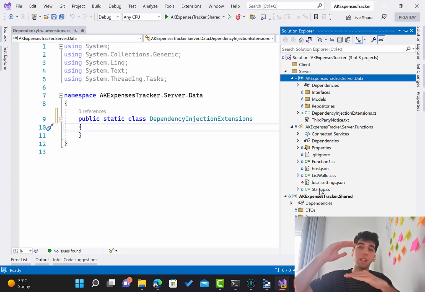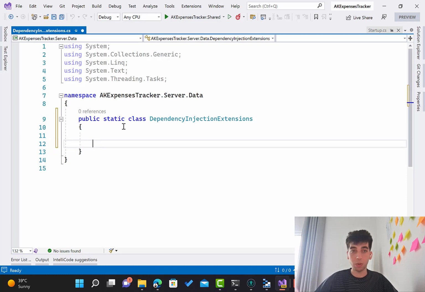So the dependencies of the data layer will be here, and each layer has its own dependencies. So let's call public static void add, I will call this one add Cosmos DB client.